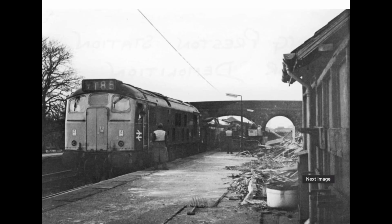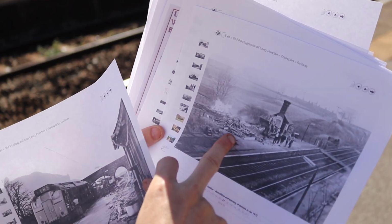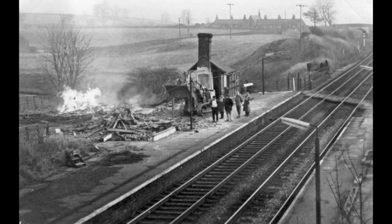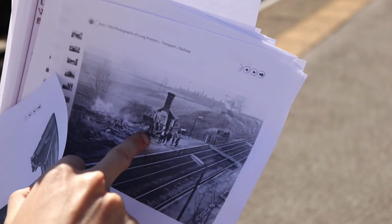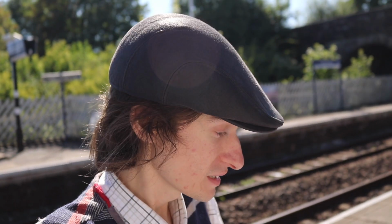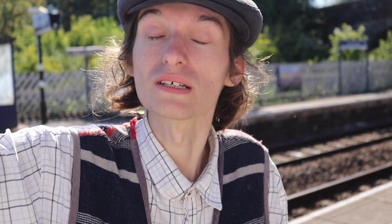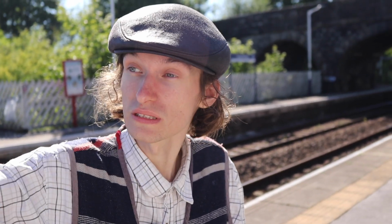And then look, this is what's left of that wooden building, and by then, even in 72, there's another picture, another demolishing one. That's demolishing that timber building, but by then the station master's house is totally gone, so I don't know when that disappeared. The theory is the station master's house got demolished a lot before that. So maybe in the late 60s, maybe when you got rid of steam, that's when the station master's house disappeared here. And then later on they got rid of the wooden Tudor looking building there in 72.